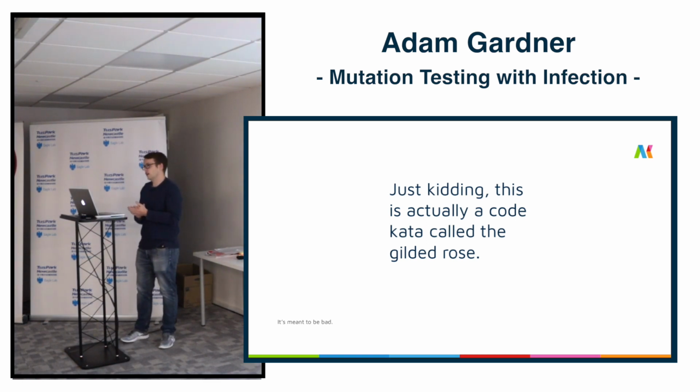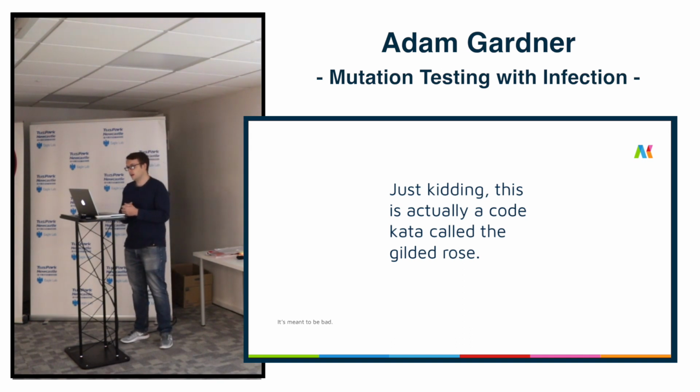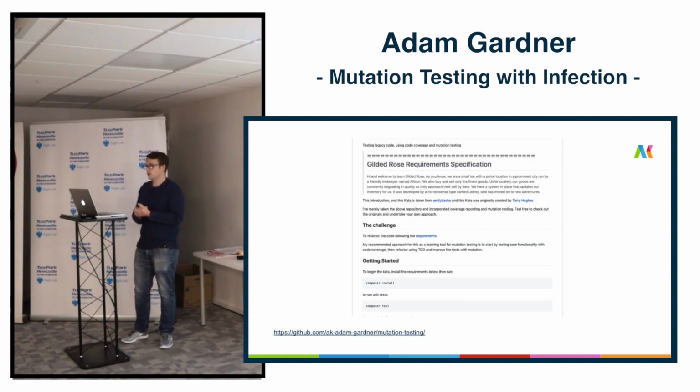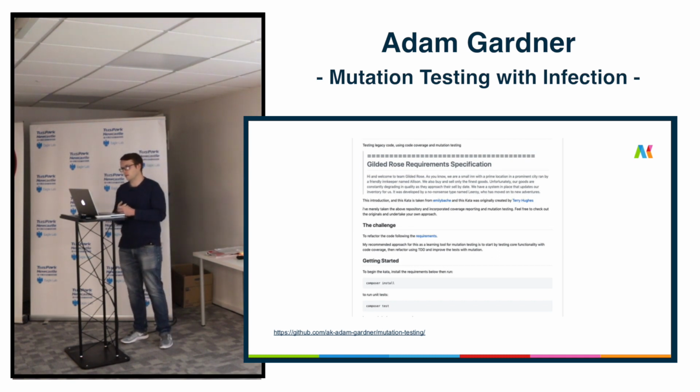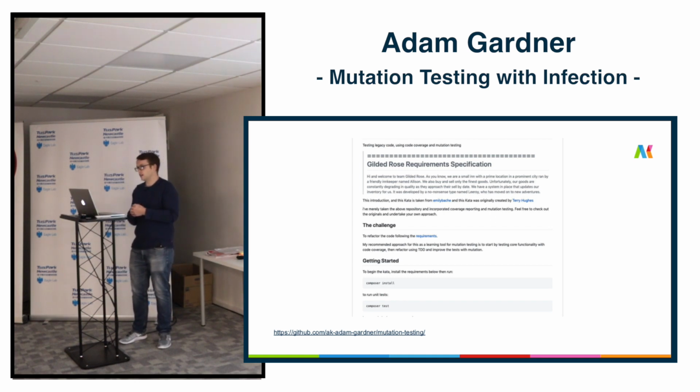So this is a code kata called the Gilded Rose. And the idea of this is a refactor code kata. If you're not familiar with the Gilded Rose, it is to do with World of Warcraft. So if we have any World of Warcraft enthusiasts in here. There is an inn called the Gilded Rose somewhere in World of Warcraft. And the purpose of this is you are selling some goods within that inn, and you need to refactor.